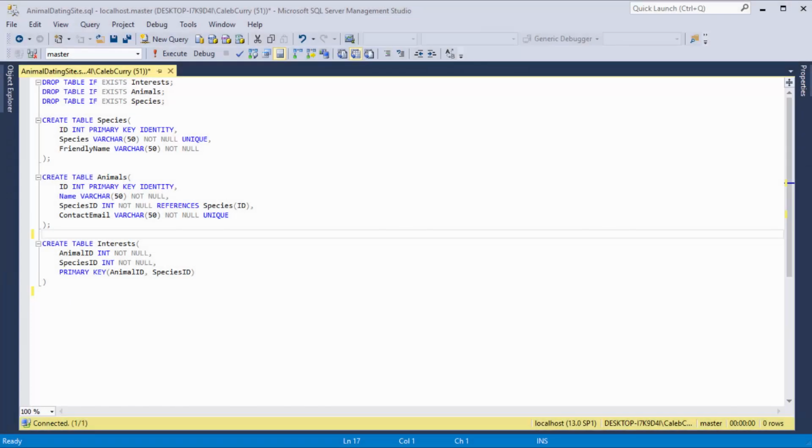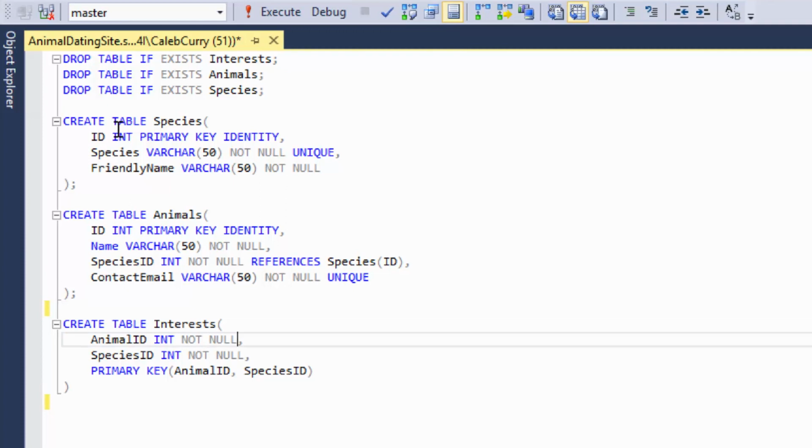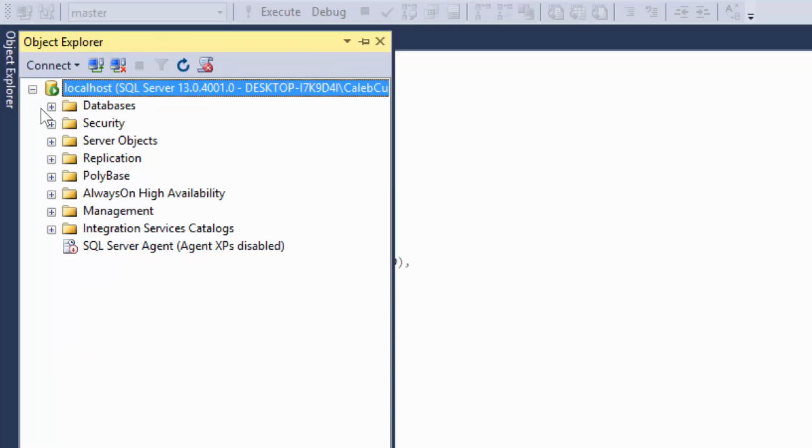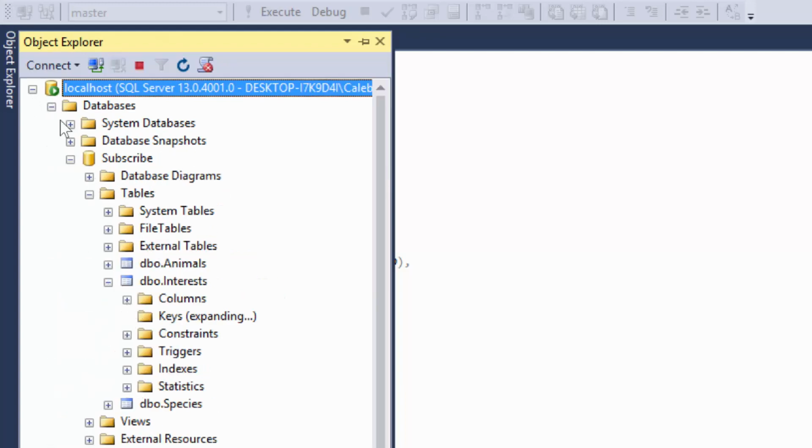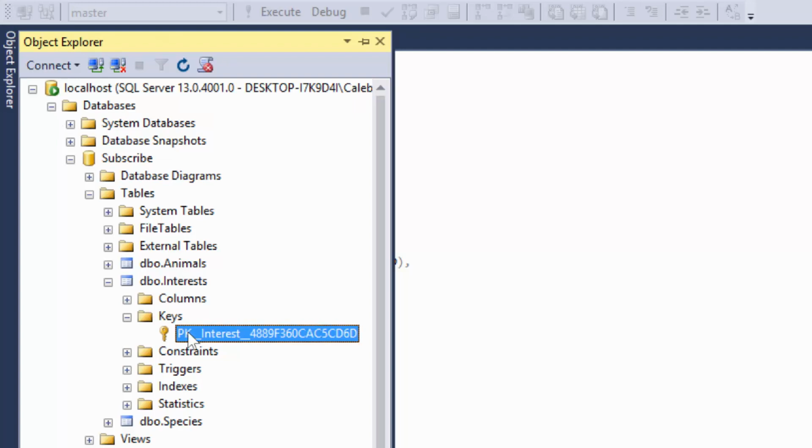In this video, we are going to be talking about naming our constraints. So I'm an idiot and I forgot to do something important in the last video, and that is make these columns foreign keys. We will do that in just a moment, but for now, I wanted to talk about this primary key. If you go to the Object Explorer and expand that database, we'll go to subscribe, tables, interests, keys. You can see there's one primary key, and we talked about how disgusting this name was, and we want to change that. That's what we're going to do, and then I'll talk about naming foreign keys, and that's when I'll put the foreign keys on the other columns.